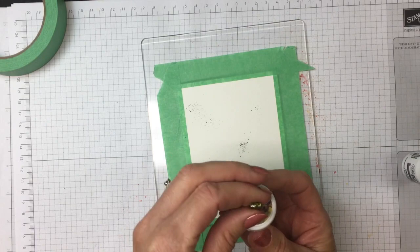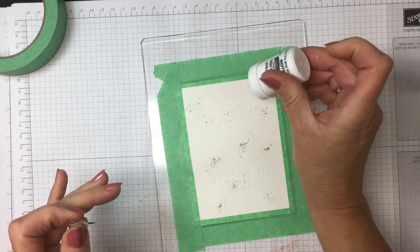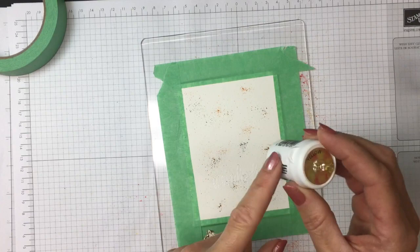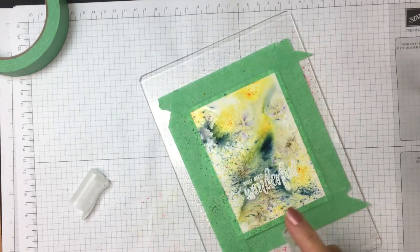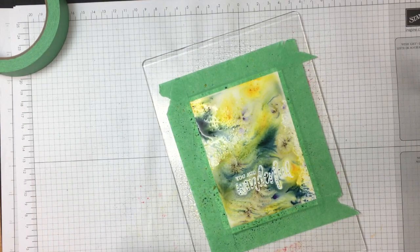And one tap, that amount of powder is going to give us lots of color. My moss green — now moss green is a really interesting color because it comes out green and sort of purple and blue all at the same time. And then my yellow last. Yellow is one color that seems to go with everything, so I quite like using the yellow. These are going to last you probably two lifetimes, so just keep that in mind. Okay, so now we're going to spritz it with our spritz-a-tool, just with plain water — I'm going to spritz directly down on top of it. I'm going to give a fair bit of water, because I want these colors to blend quite a bit. But I do still want to have some of these little cool tendrils, I guess, of color in here too.